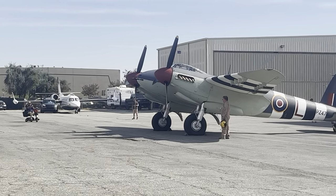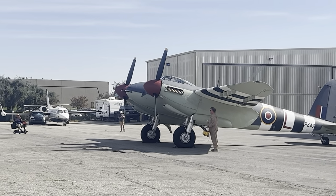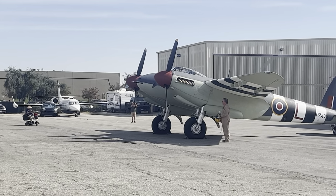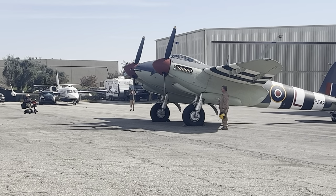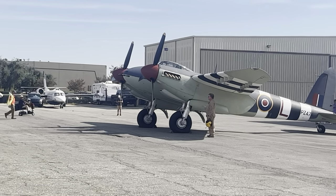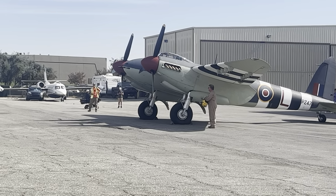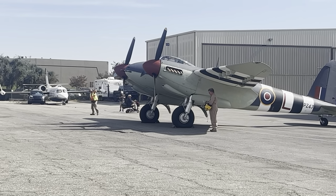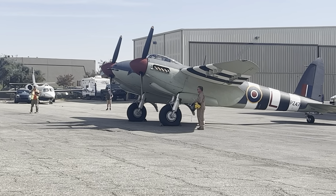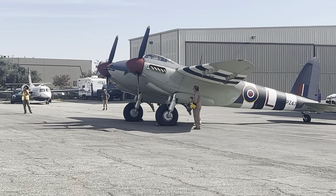I say that if you know anything about British airplanes, the way they lay out the cockpit is different than the way we do it, and the way the controls operate are different as well. But the airplane's pretty easy to fly. They're all built for 19-year-olds. All these airplanes are real easy to fly with the proper training, and fortunately, through the years we've flown enough different airplanes. Flying this airplane just adds to the excitement of everything that we get to do around here.